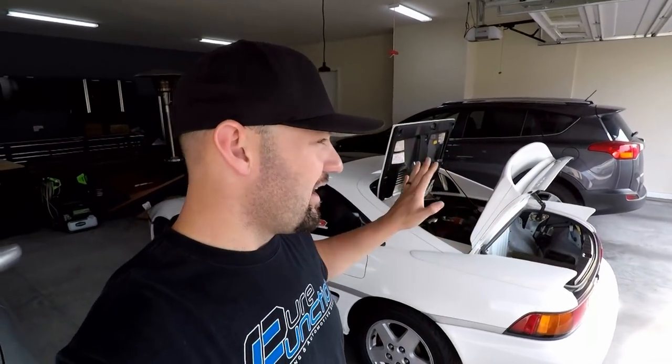Back in the garage again, not working on the Supra today but back on the MR2 doing small stuff. I've got the trunk open — I don't think I showed you guys that last time. A lot of people don't realize there's actually a trunk in the back of the car. The front of the car is mostly storage for the spare tire, but there's actually a ton of room up there too. The cabin is really roomy and the trunk and under the hood are quite roomy also.